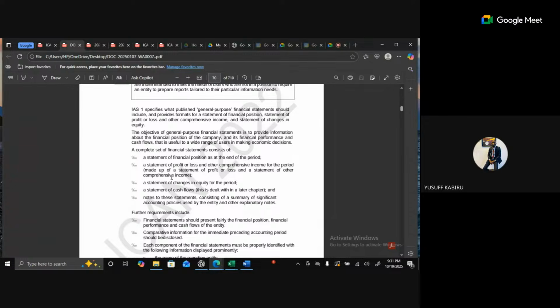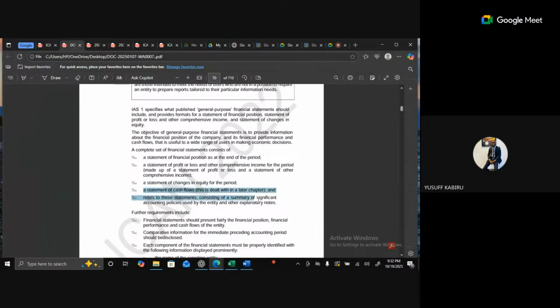Which other thing is there? You have your income statement, right? Your comprehensive income statement, profit or loss, or any one you want to call it. This one shows your financial performance. It shows how much you're making from your operation, that inflow, that profit. That is what your income statement shows. Then we have statements of changes in equity. This one basically shows the changes in those capital components of the company. What is the change? Was there an increase? Was there an addition, right, from the opening balance for you to now have the closing balance that you would link to the equity side of your statement of financial position.